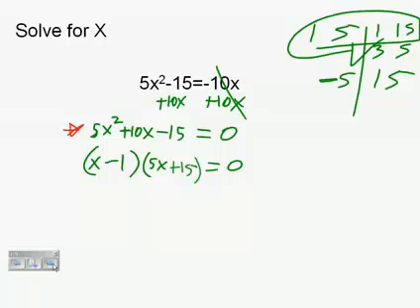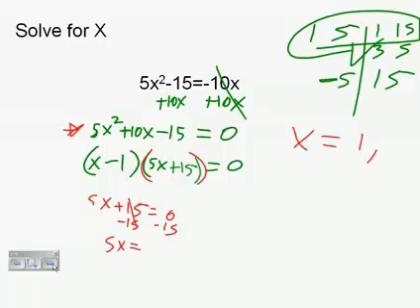All right, so how do I make this 0? x minus 1. Well, if I plug a 1 in for x, I get 1 minus 1, which is 0, so x is 1. And then 5x plus 15. I know what the answer is, but it's harder to see, so you can take that 5x plus 15 and set it equal to 0. That will give me the value that x needs to be. So minus 15 on both sides. Good. So 5x equals negative 15. Divide by 5, divide by 5. Great. x equals 15 divided by 5, which is negative 3. Great. So x is 1 and negative 3.